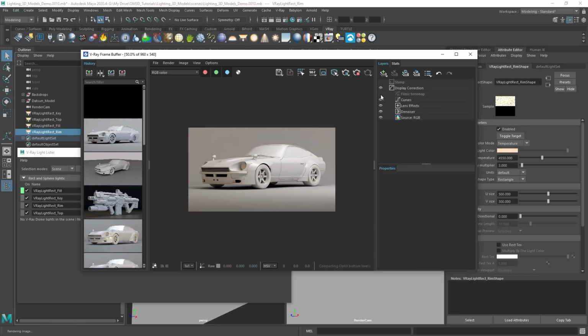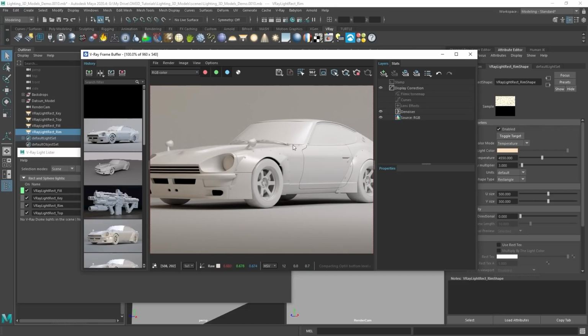Now I do want to recommend, don't light with color correction. I did have the color correction on the whole time, but you do not want to be lighting with tone mapping or curves. So just make sure that's off. Anything post can be added at the end. So here's where we're at. So we get this nice cool front end. We get this warm background, and it's going to help this vehicle really pop off and look really nice.